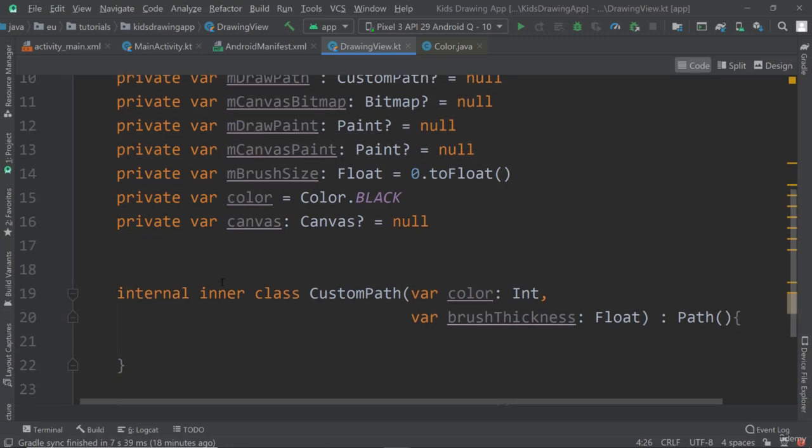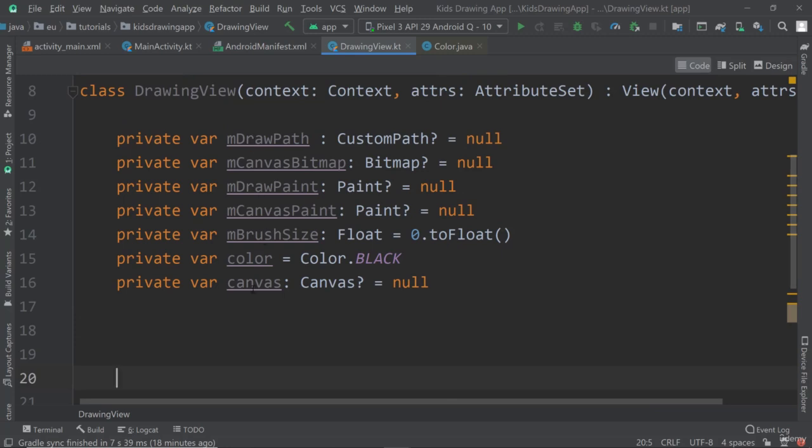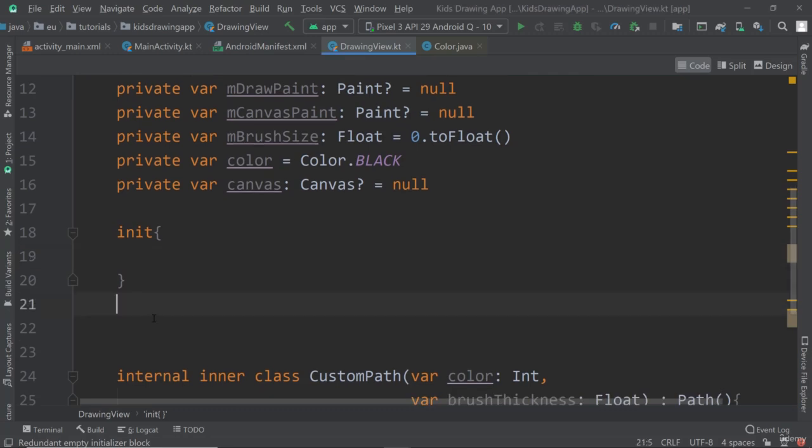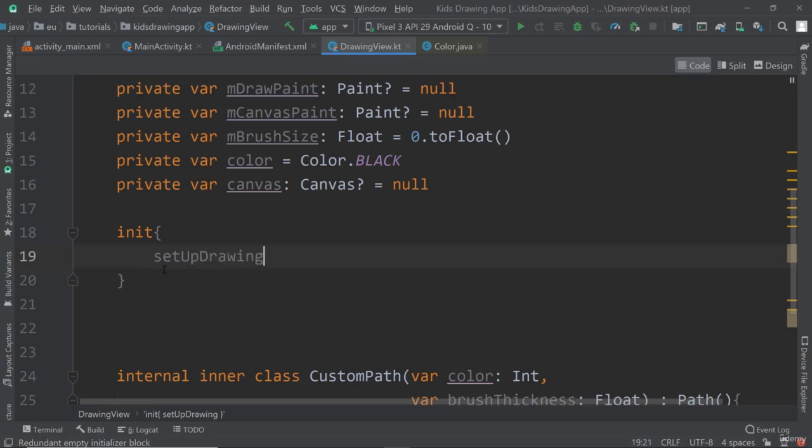All right. Okay, so the next thing we need to do is set up the variables that we have here. So we have a bunch of variables which are null, and we need to set them. So we can of course go ahead and create an init here. So in this init we could put all of those together, but then what makes sense is to have a special method which will take care of that, where you just need to call the method in here. So I'm just going to say setup drawing should be called in here.